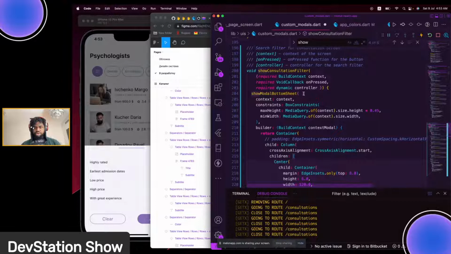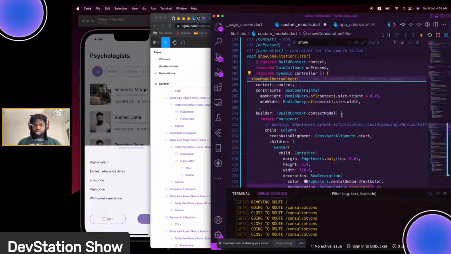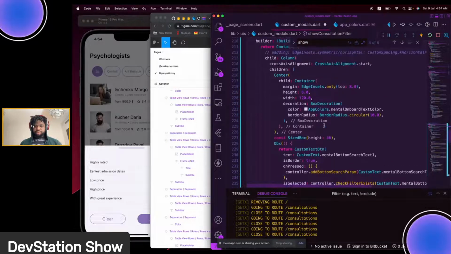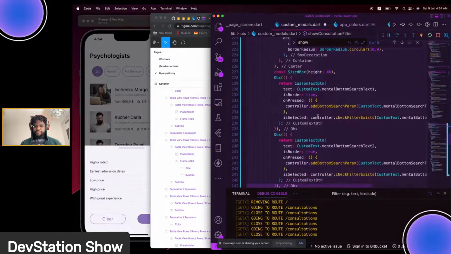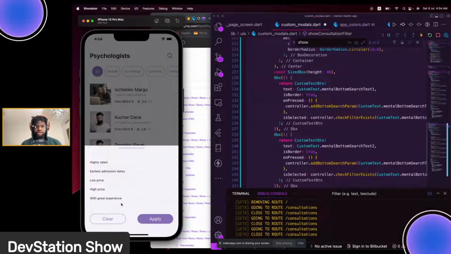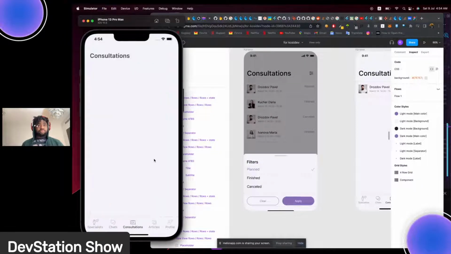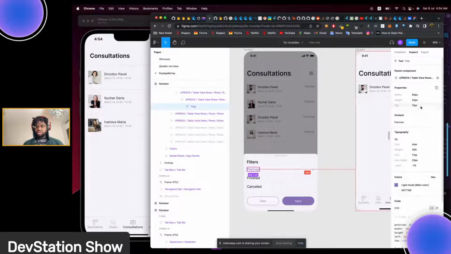So show mode bottom sheet. Right here, we're going to be changing this text we have here to match up with the text we have right here. So the first one will be planned, finished, and cancelled. So those are the texts we need.